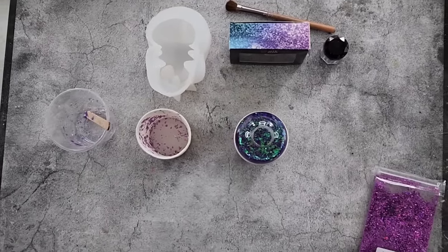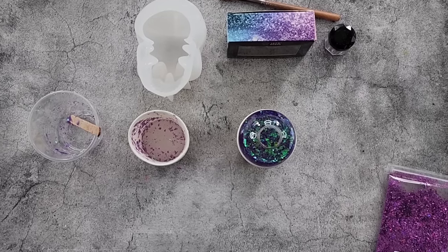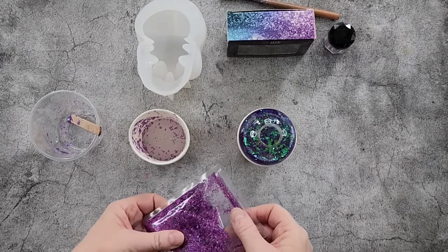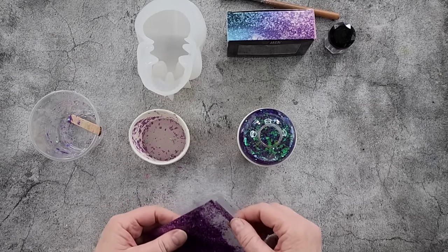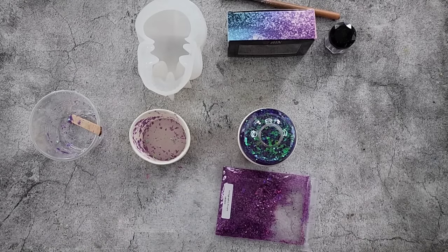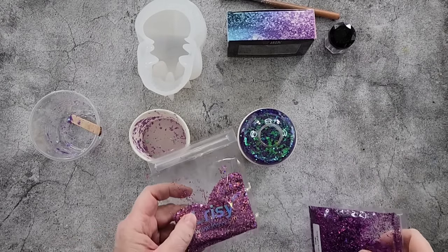Let Poppy back up here. Not getting car sick, are you, from moving around everywhere? All right, let's put a little bit of this one in. Oh gosh, maybe I should have gone with the lighter one. Hang on. When I came back and put it next to that, it's pretty similar. We'll go with the lighter one.